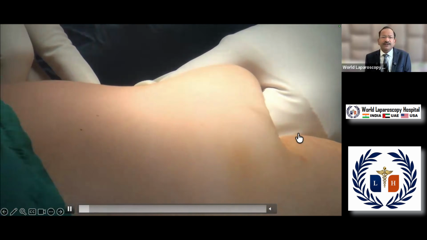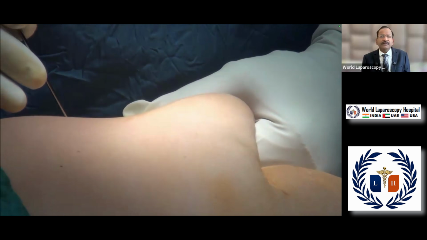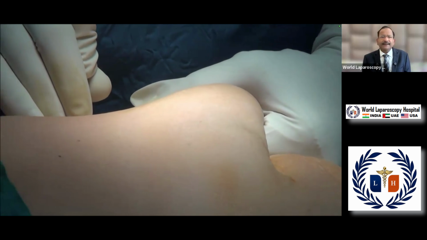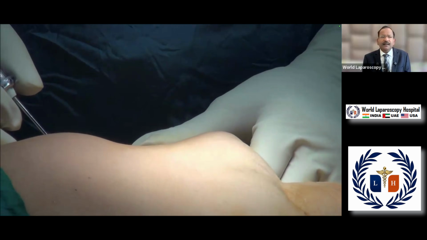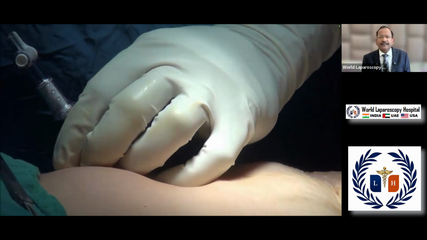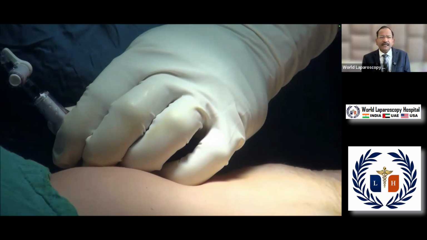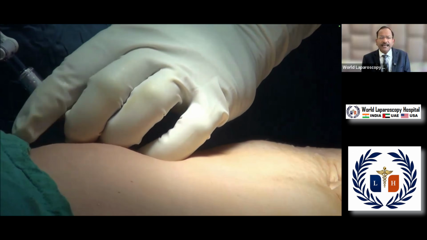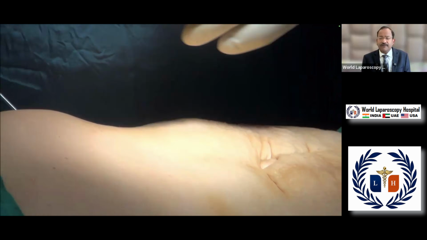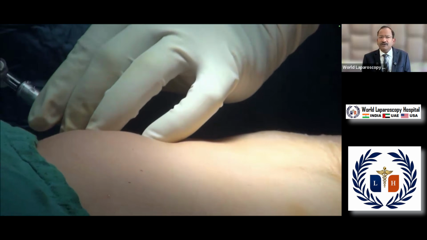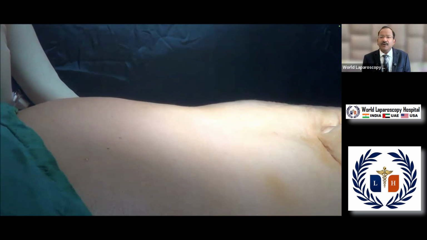So again I will show you this video. This is how the video is taken from the side, and this is the Veress needle, and this is the first click, this is the second click, this is the third click, and now you will hold it, and then you take a syringe, and this is the irrigation test, then you do the suction test, and then you do the hanging drop test, and it is sucked in. Then attach the tubing of the insufflator, and then your eye should be over the quadrometric indicator.